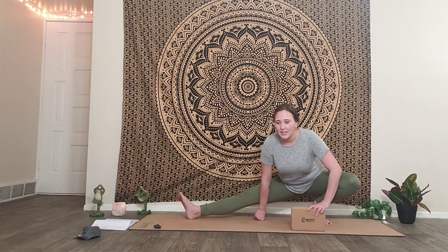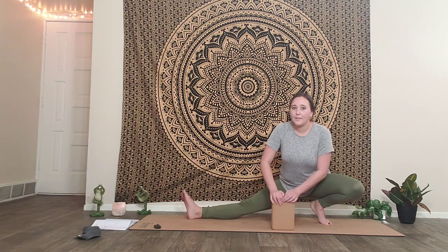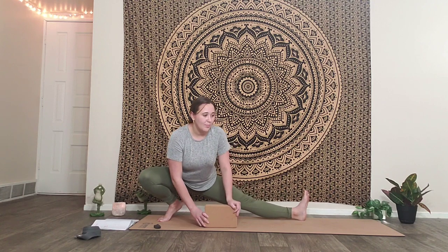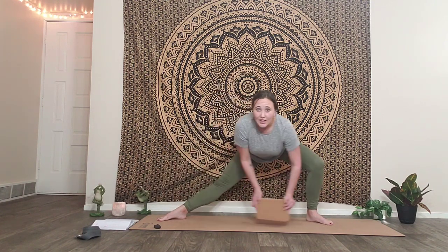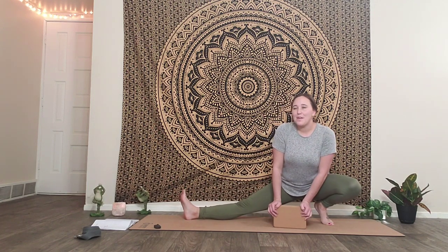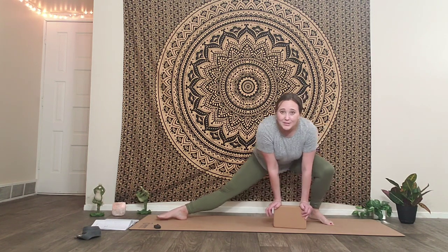Take it slow and steady, other side, yes. Yes. Inhale, come up. Exhale, other side. This is one of my favorites. It feels so good on the hips. Go ahead and press the toes. Yes.